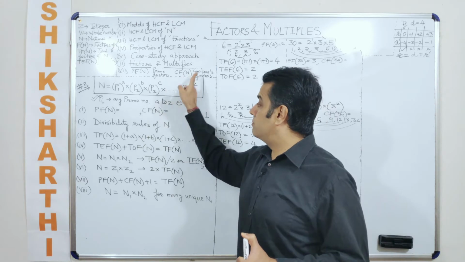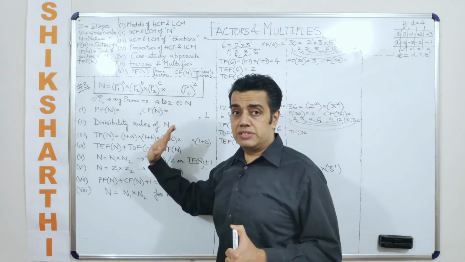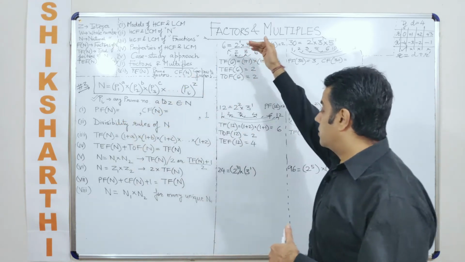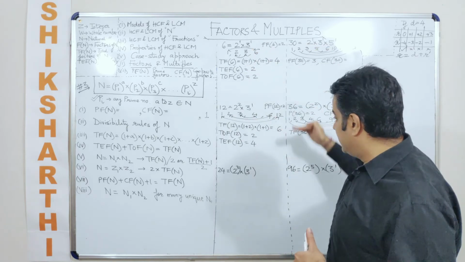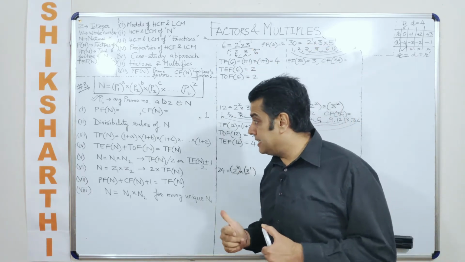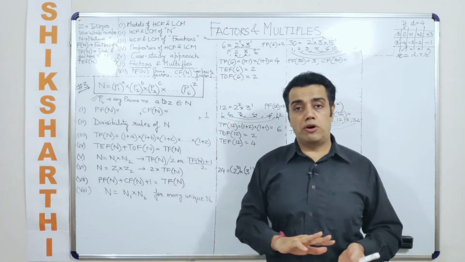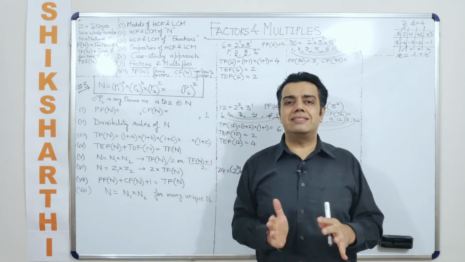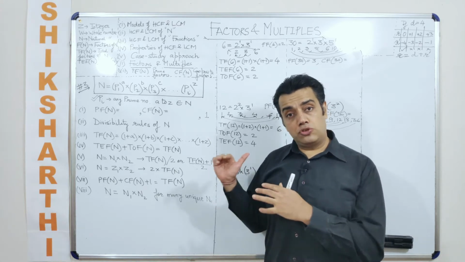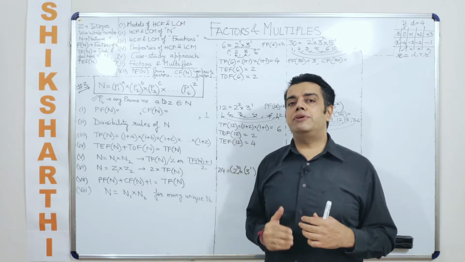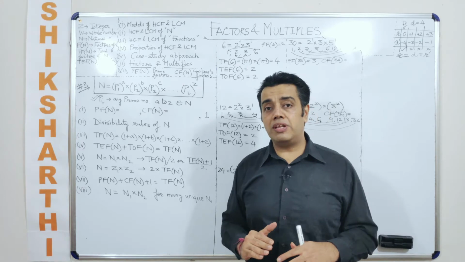CF represents the composite factors. This is what we are going to talk about, first thing. Second thing, we'll be talking about all these things in all these given examples. Second thing that we are going to talk about is, we had already talked about the divisibility rules of prime numbers, certain prime numbers and certain composite numbers. So in all these 6 examples, we'll be talking about the divisibility rule for that given number.